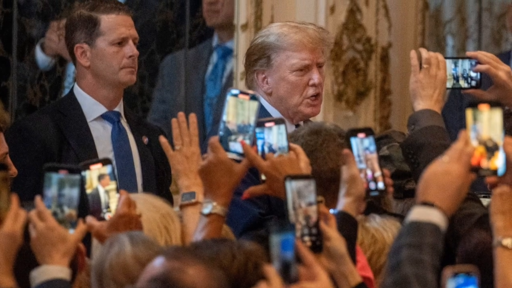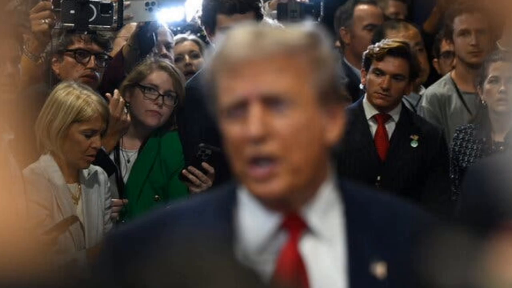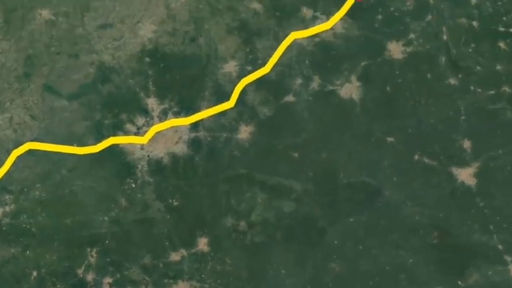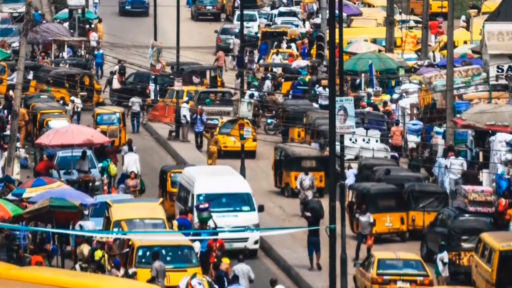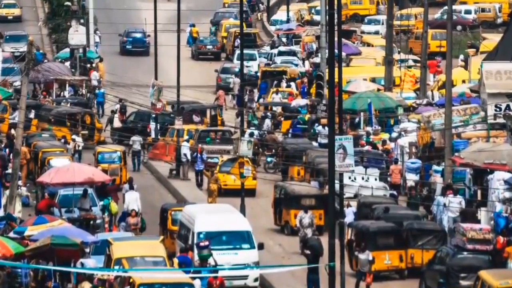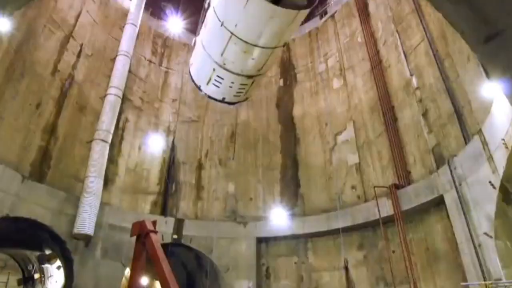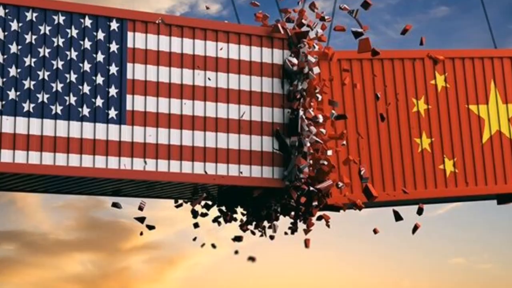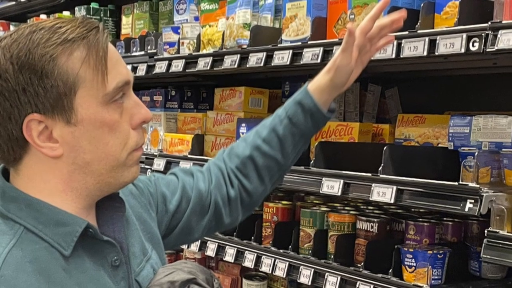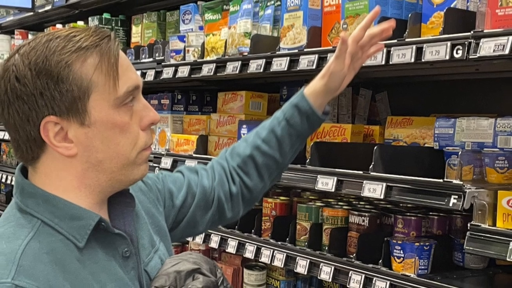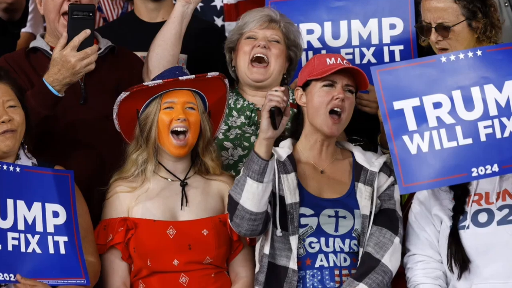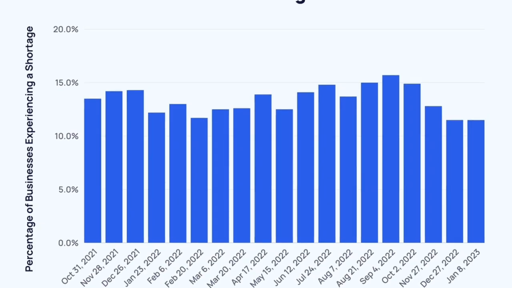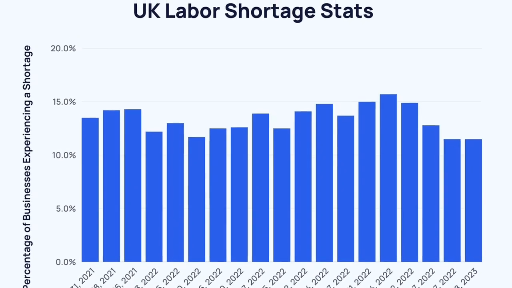Controversies and criticisms. Of course, Trump's economic policies are not without their controversies. Critics point to rising income inequality, exacerbated by tax cuts that largely benefited the wealthy. A ballooning national debt, which surpassed $27 trillion during his presidency. Mixed results from the trade war, which led to higher consumer prices without fully addressing trade imbalances. Despite these challenges, Trump maintains a loyal base of supporters who credit him with creating a booming pre-pandemic economy and pushing policies that prioritize American workers.